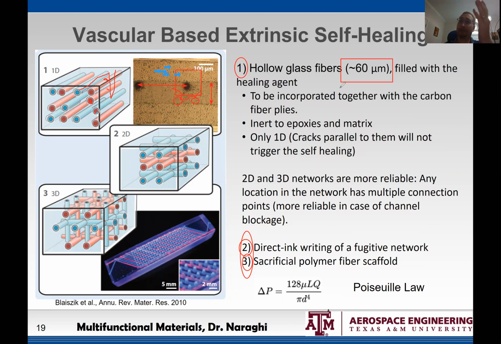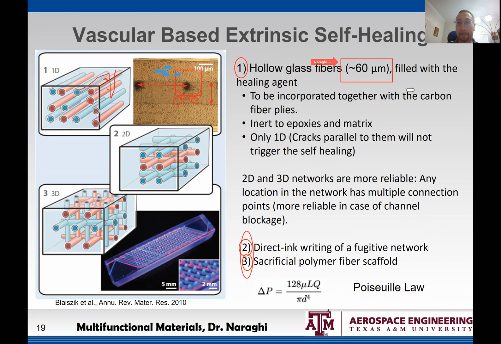At this point, if I explained everything properly, you should be asking yourselves, okay, so what? Just reduce this diameter. Instead of 60 microns, make it 10 microns. Instead of having 160 micron tubes far away from each other, turn them into 5 micron tubes and distribute them closer to each other. And to that, I would say, I wish we could, but there's a problem there. We are limited by the physics of the problem.